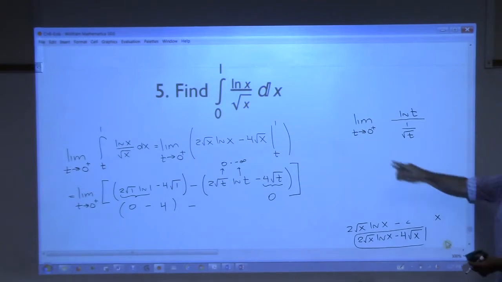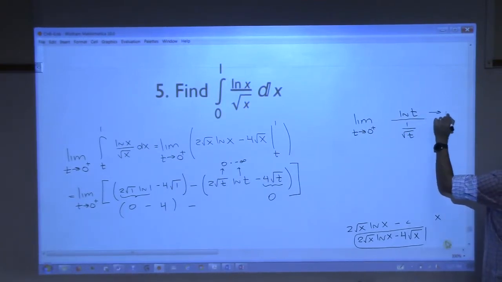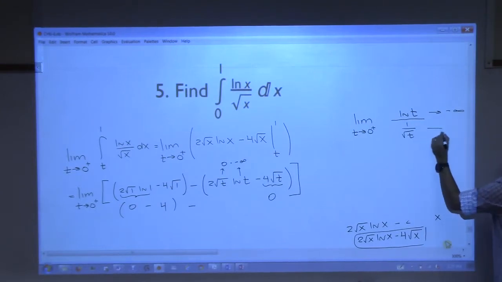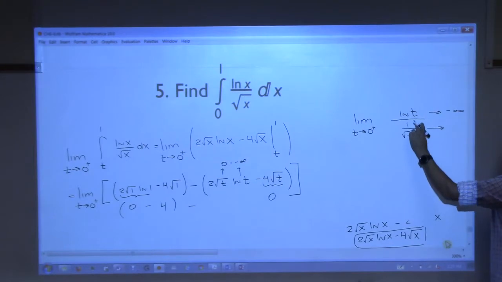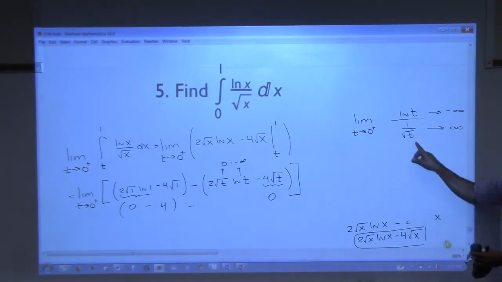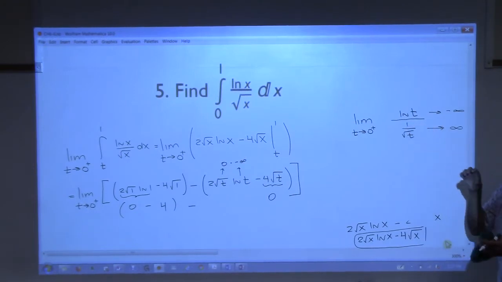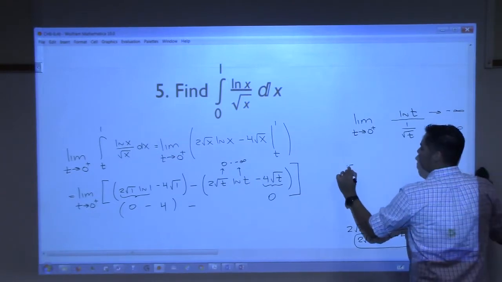But now if you let t go to 0, you get negative infinity on top, and you actually get 1 over 0. This is going to head to infinity, so you get an infinity over infinity expression, which is what you need for L'Hopital. Right? That goes to 0. Root 0 is going to 0. Fixed number over something that gets small gets big. So now I use L'Hopital's rule.